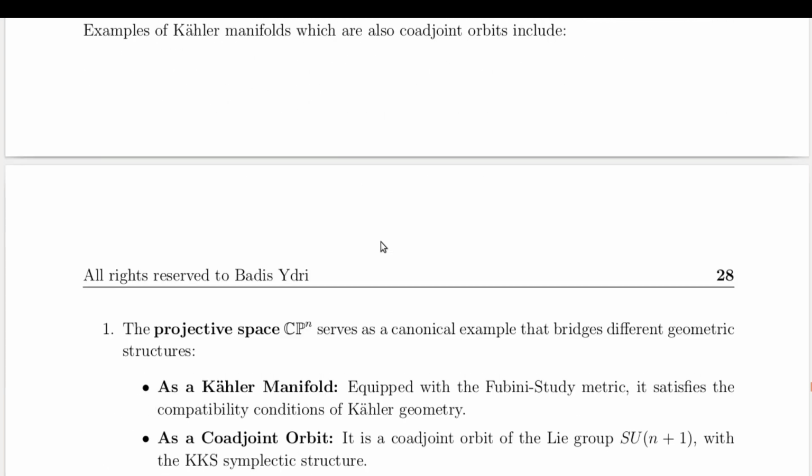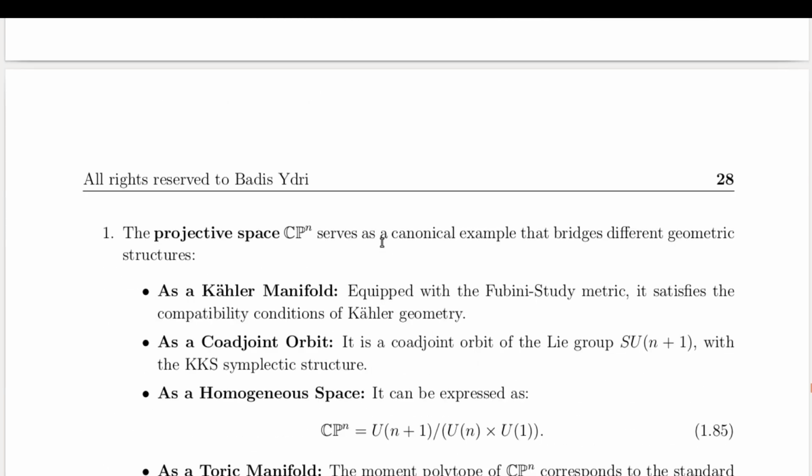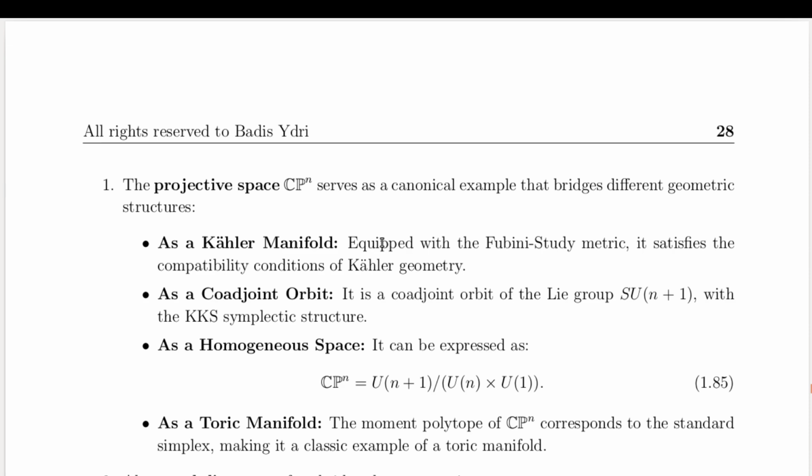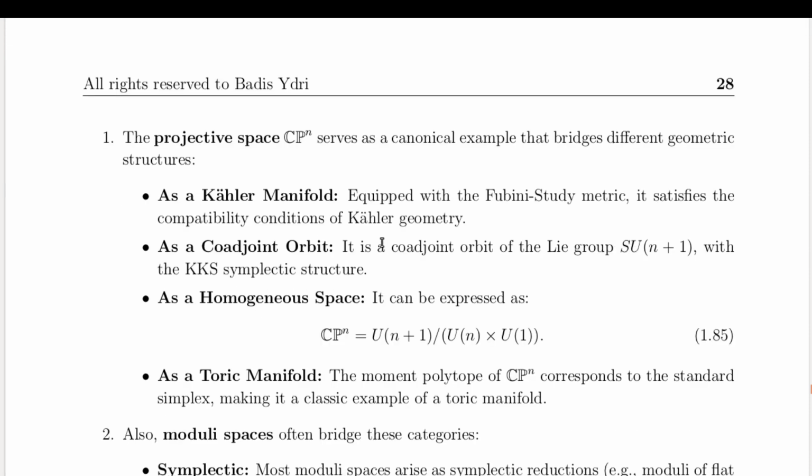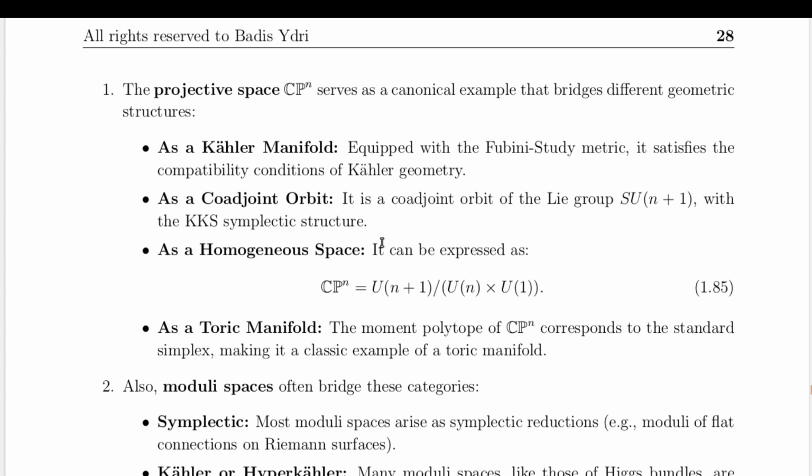Spaces like CPN often appear also as moduli spaces in geometry and physics. In algebraic geometry, such quotients parameterize configurations of points or equivalence classes of vector bundles. For example, CPN can describe hyperplane configurations in projective space reduced by symmetry. In Twistor geometry, CPN represents a space of complex structures or moduli of self-dual geometries.